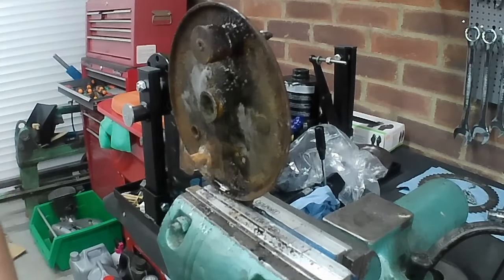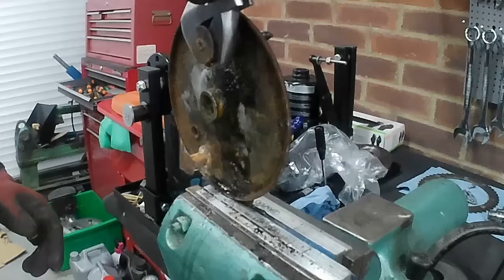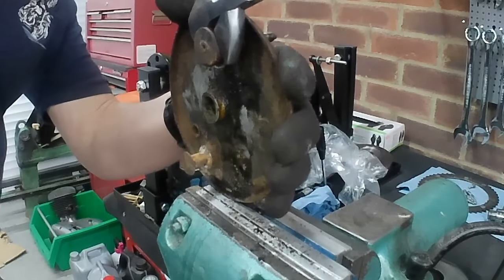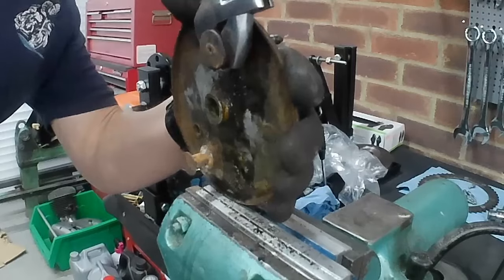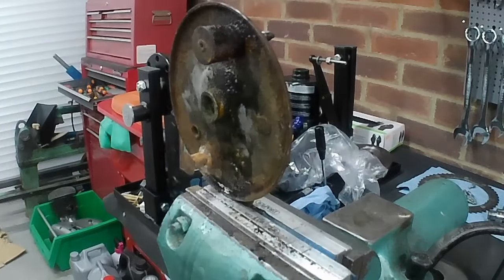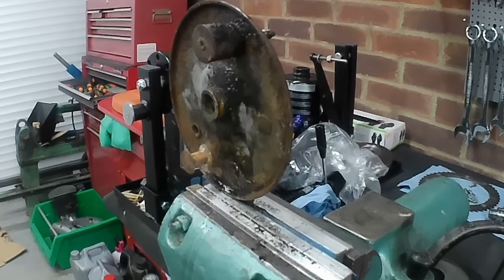And this, so the front wheel was the one that, it must have been sticking out of the tarp or something, because it had received the lion's share of the hammer from the weather. No, that's absolutely solid. So we'll let that soak for a bit. Put a little bit more on, let it soak for a bit, and then I think we'll have to get the gas out and persuade it a little bit more.